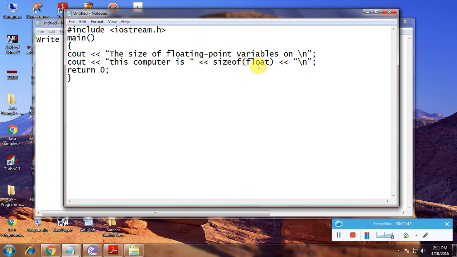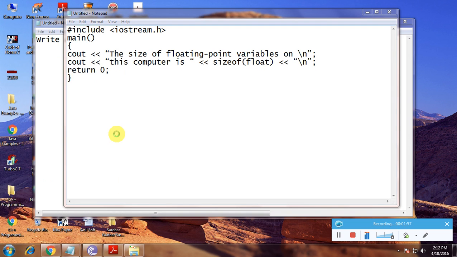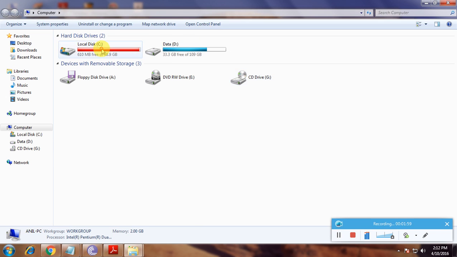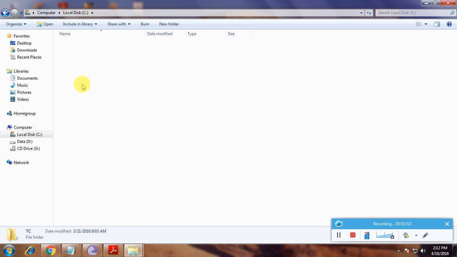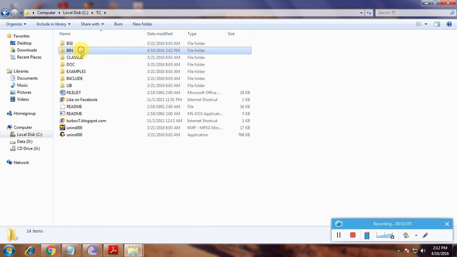Now that is the program, and I will show the output by writing it in my Turbo C++ IDE. First we have to enter the location. The location is in the C drive, in TC, and in that we go to bin.